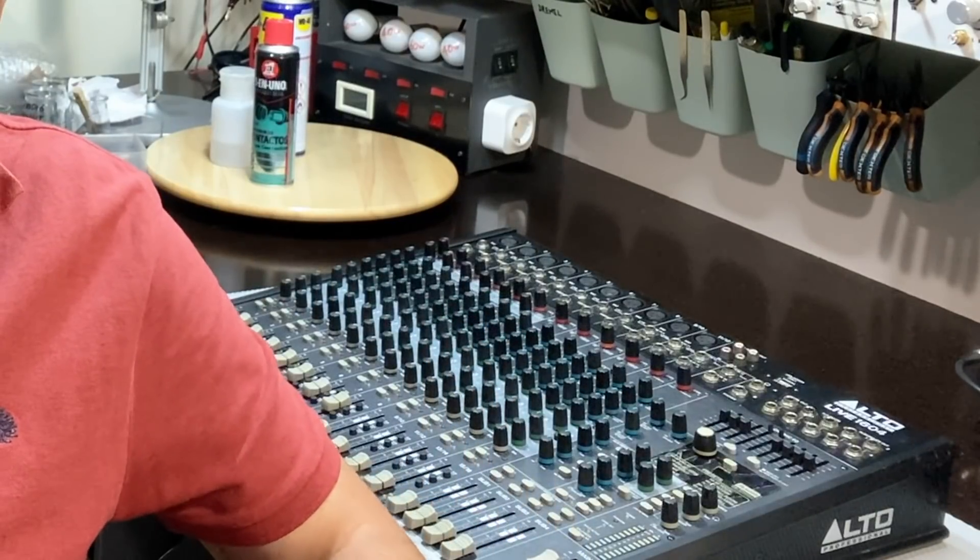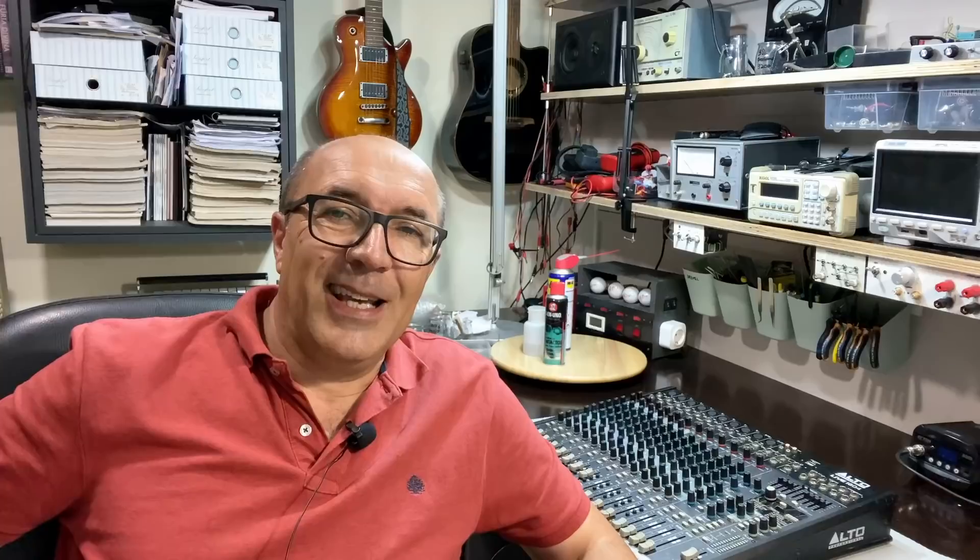It's a mixing preamp and this belongs to a client of a friend of mine. This friend of mine has a music store and a music school, and the client brought it in really quite despondent about its future. This thing looked in pretty grubby shape as you'll see in a second. What you're seeing here is the result after I've finished with it, so this is after the fact.